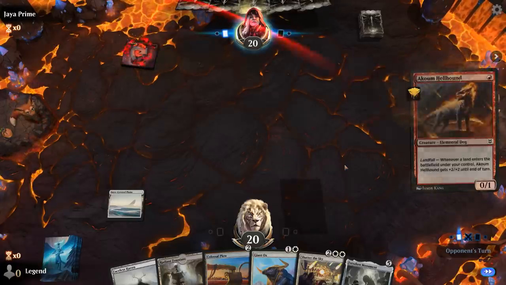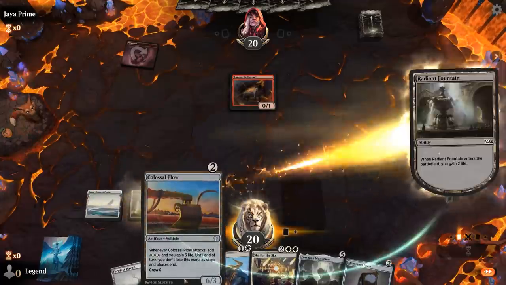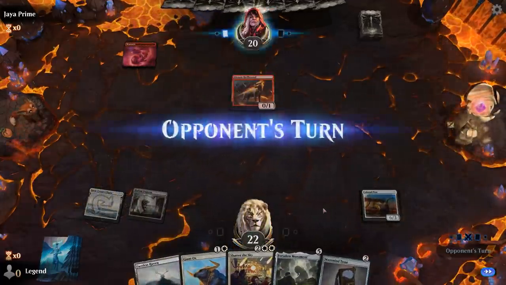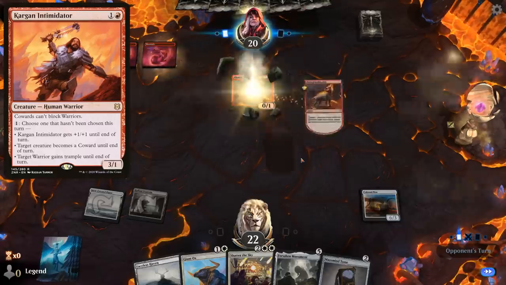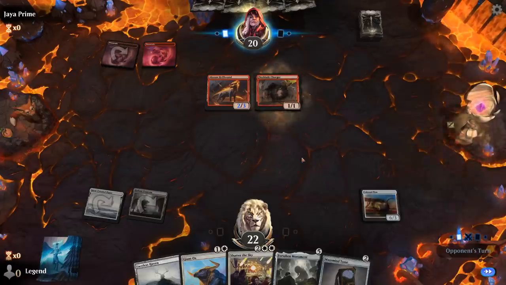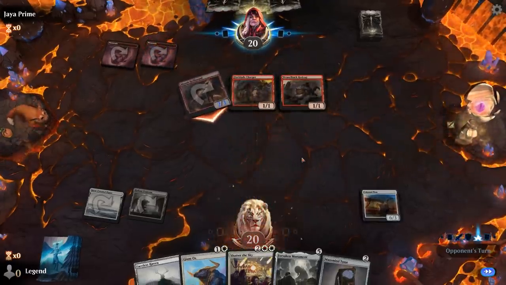Opponent with turn one Mountain into Hellhound, so mono red. Well, this is probably a good matchup to have some life gain. Not too many three-powered creatures that can block Plow, maybe the Kargon Intimidator. It's gonna be a Fireblade Charger instead. And a Weaselback, so they can double block Plow here, sadly.